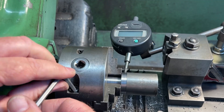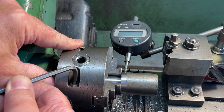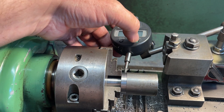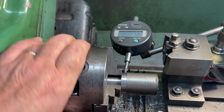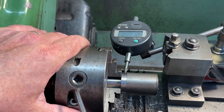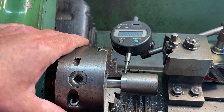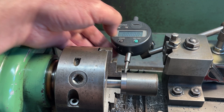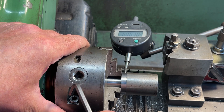I'm fortunate enough to own a Grip 2 chuck. Loosening these bolts allows the body of the chuck to float on its back plate. Using a DTI the chuck can be adjusted to make the part run absolutely true. The bolts I'm adjusting are wedges and force the chuck over one way or the other. The chuck is adjusted to half the readout, then the readout zeroed and moved round to the next index. The process is repeated until the part will run absolutely true.